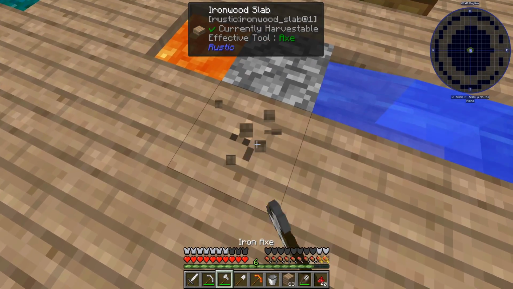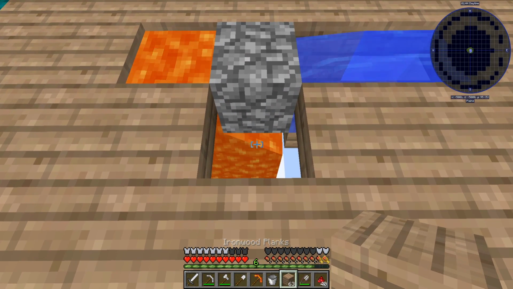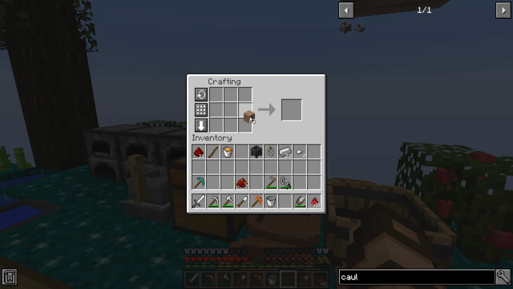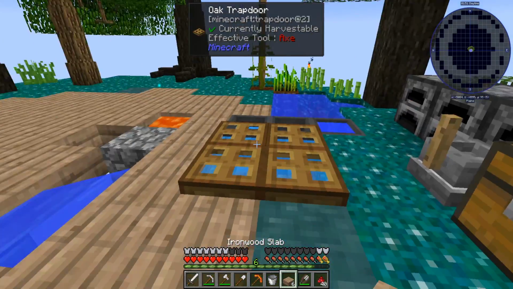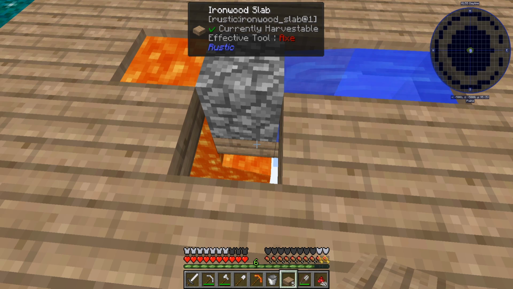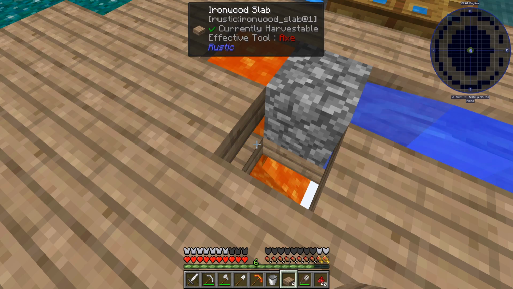All right, let's put this down. And I can actually mine underneath here and put this underneath. That's a full plank. That is going to burn up. I need to make this into slabs. There we go. So I can put this underneath. There we go. And then I could feasibly just put this underneath too. It's not really going to go anywhere.